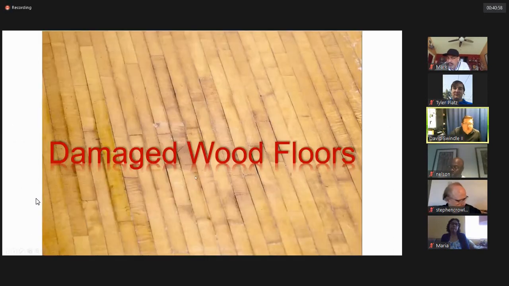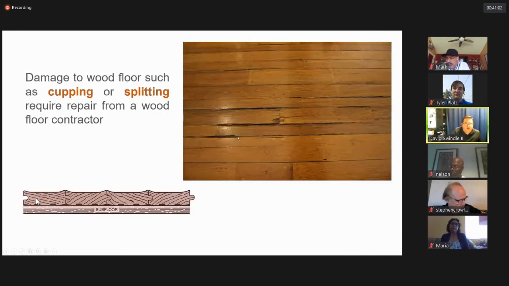So damaged wood floors, we're looking for things like broken boards. Here's an image where you can see the boards, there's some deep scratches here. We have damage at the edges, the boards in between are cracked or broken.